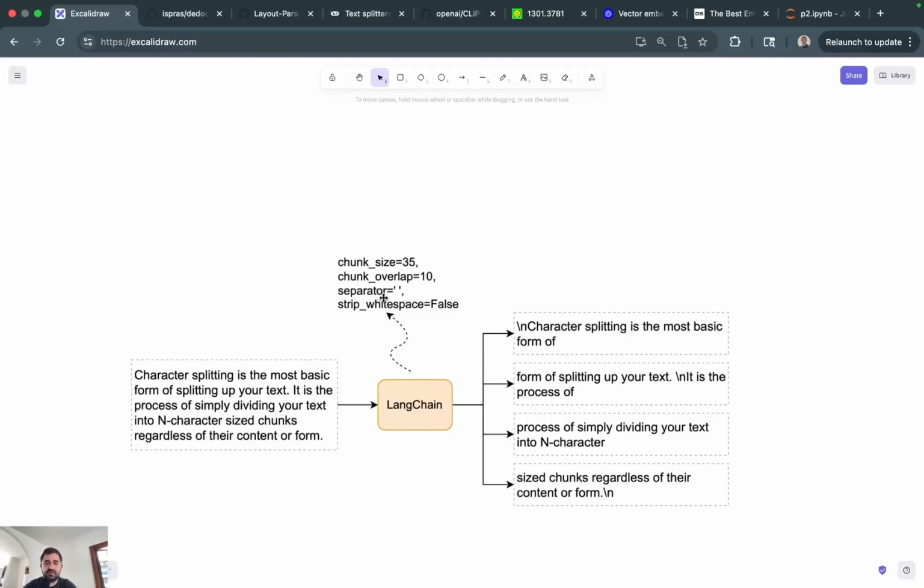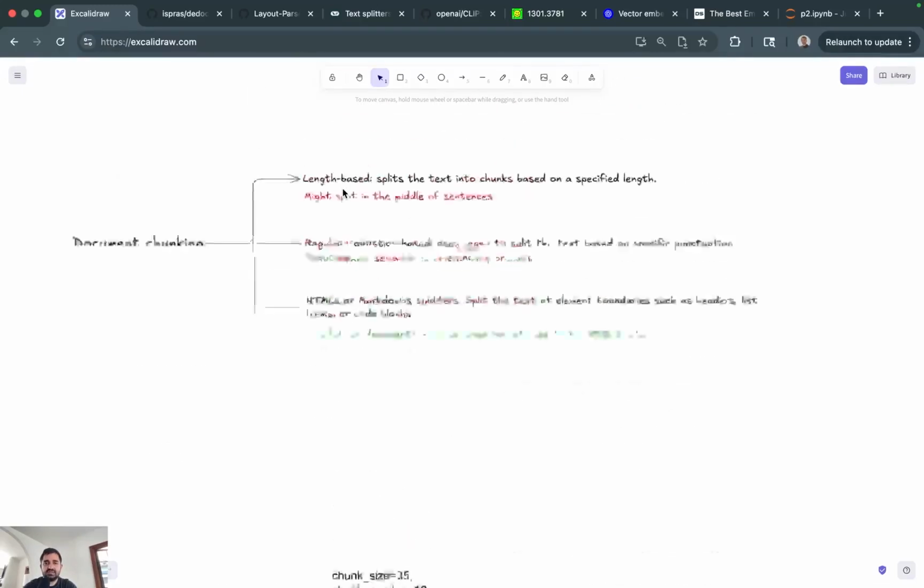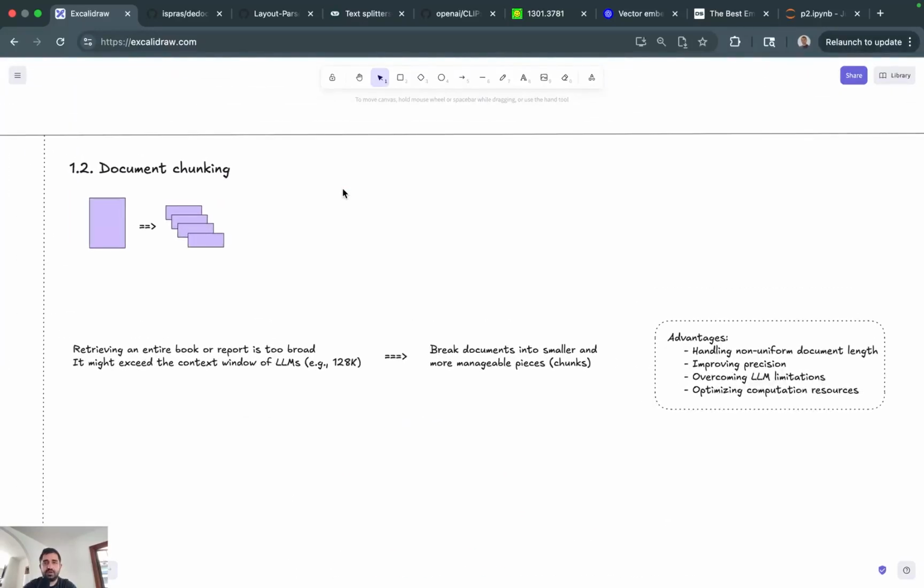So for example, this is a real example of LangChain going from this text with these hyperparameters. And then you can see the output becomes these smaller chunks. And it also overlaps. For example, here it ends with "form of," and then the second chunk starts from "form of." So "form of" is the overlap between these. So that's it. That's all about document chunking. The next step is indexing, and that's what we are going to talk next.